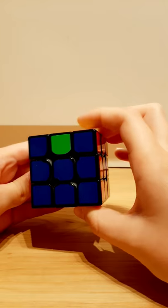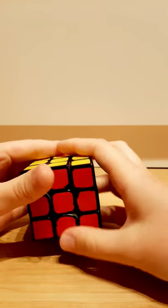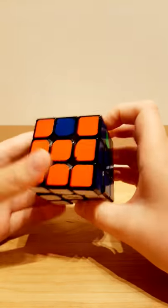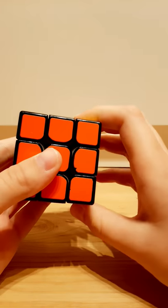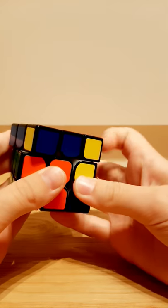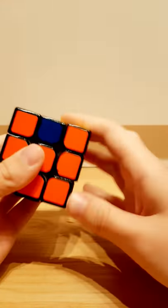And then next, if you have a solved side and then three headlights, then hold the solved side in the back and do that algorithm: R, U prime, R, U, R, U, R, U prime, R prime, U prime, R2. And then if you do it and it doesn't work, then just do it again.